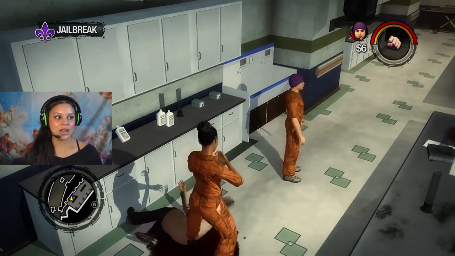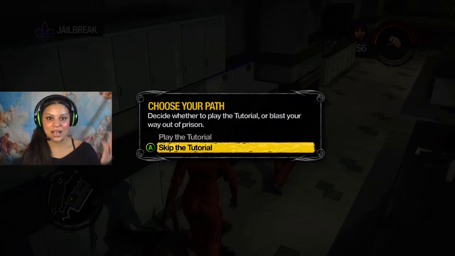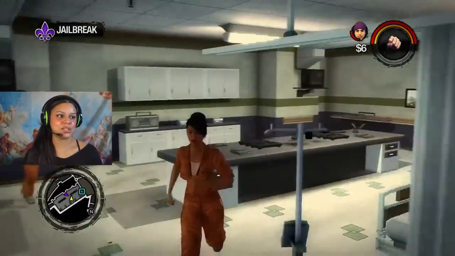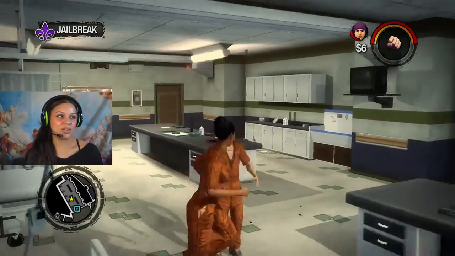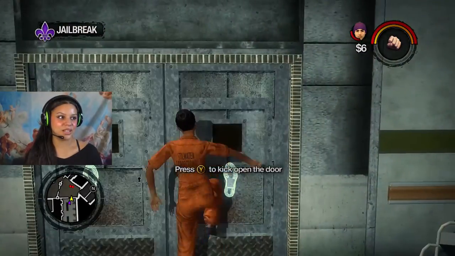Your call. I am going to skip the tutorial because I always somehow manage to get caught. I can never just sneak out. It's always the alarm sounds off and stuff. So I'm not going to do the tutorial. We're just going to go head on out the front gate, you know?